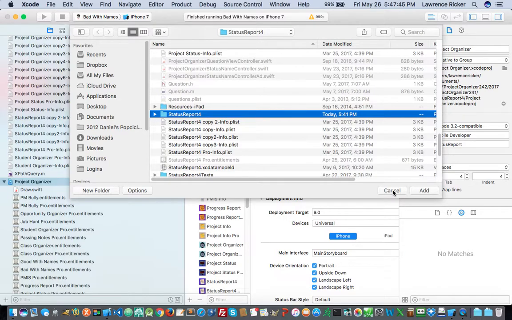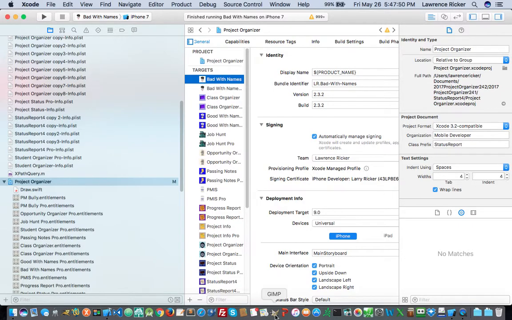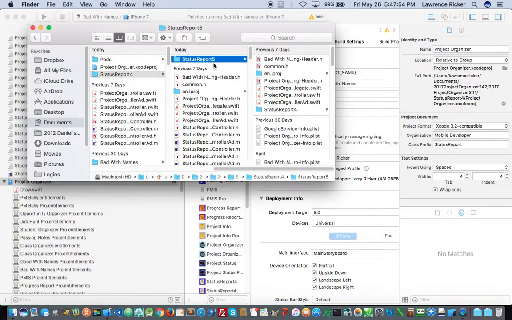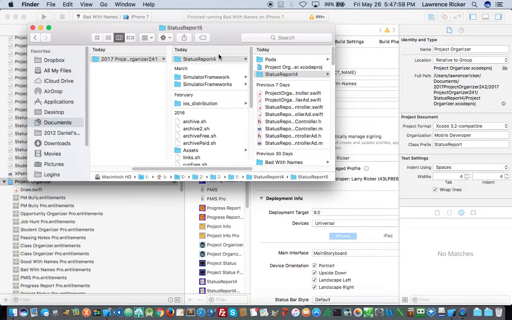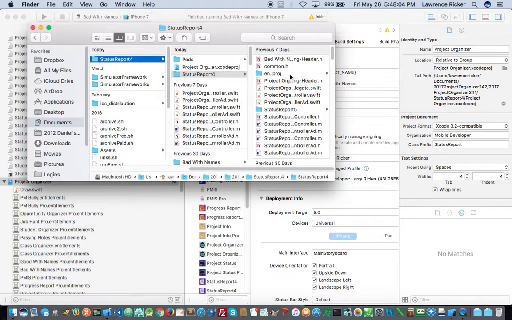Now, one fix that they recommend on the internet, which I tried, is that you can go to the file system. So I'll go to the file system, I'll go into the project itself here, and you go to the first level. So here's the directory, and then here's the subdirectory that got added. You can delete this directory, and then it'll delete all the subdirectories underneath that, and then your project will be fine, and you'll just have one copy of all the files, and life will be wonderful.